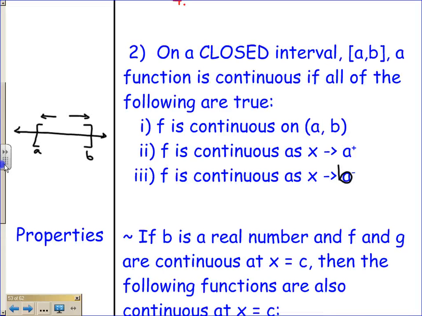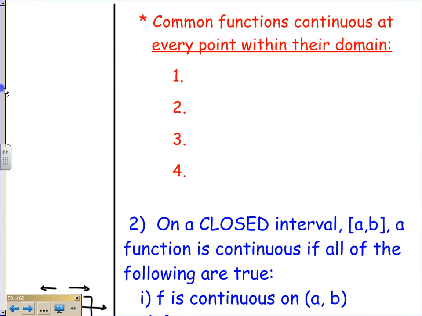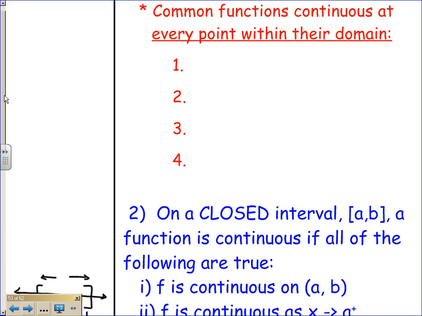Now, speaking of continuity, that closed interval idea is just going to be down there at the bottom. There are a few functions that are continuous at every point within their domain. We talked about domain problems when we were talking about pre-calc review. So we know, even-powered radicals, the argument can't be negative. Denominators can't be 0. Logarithmic arguments have to be greater than 0. But here are a few common functions that you never have to worry about as long as you're dealing with values inside the natural or the implicit domain.